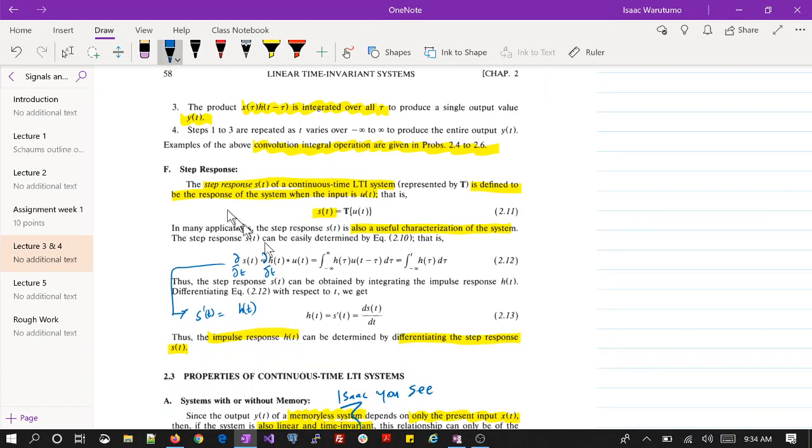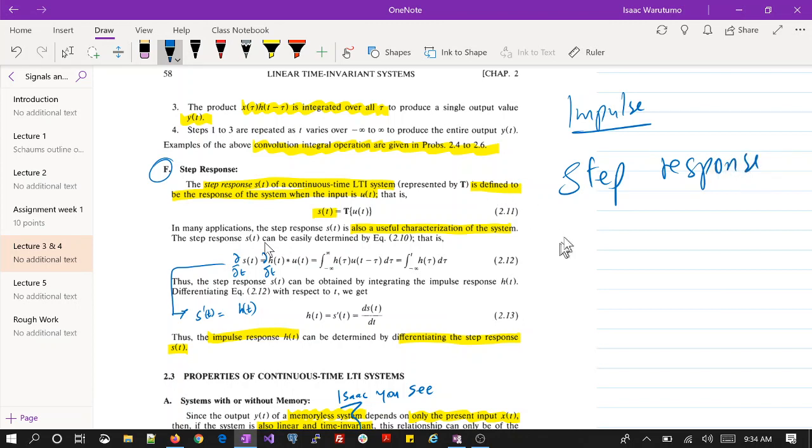So we jump now to the step response. We have been dealing with the impulse response, and therefore what we want to deal with now is step response. A step response is the one that we described with the symbol u of t, and we are saying that how the system behaves when the unit step input is applied is the one that is called the step response, and it is described by the symbol s of t.